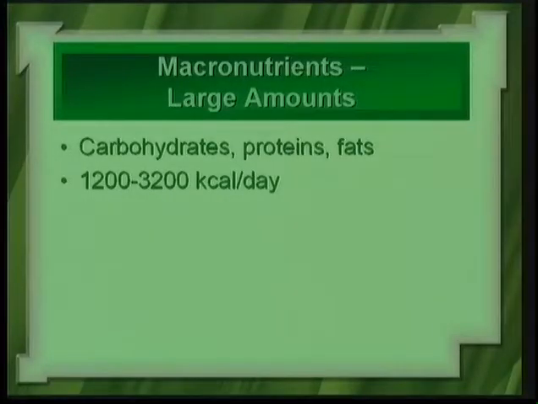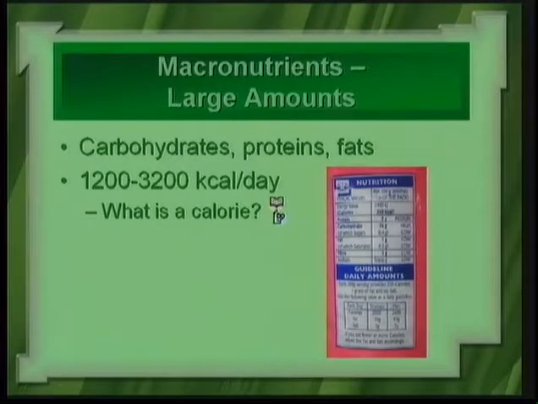So generally, humans need approximately 1,200 to 3,200 kilocalories a day, kilocalories, okay? So what is a calorie, for one thing? Here we have a little label. Generally in the United States, I think it's by law, they have to put a food label on any kind of packaged product, okay? So here we have Calories with a capital C, right? Calories here in terms of 350 kilocalories per serving. A calorie with an uppercase C is a kilocalorie. It's equivalent to a kilocalorie. So usually when people are talking about calories, they're talking about kilocalories.